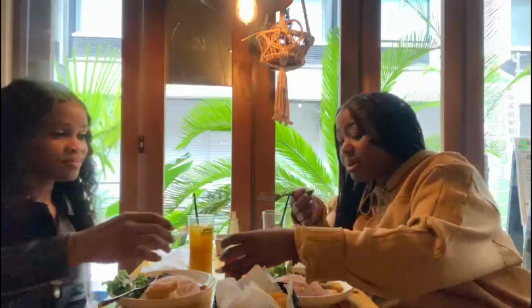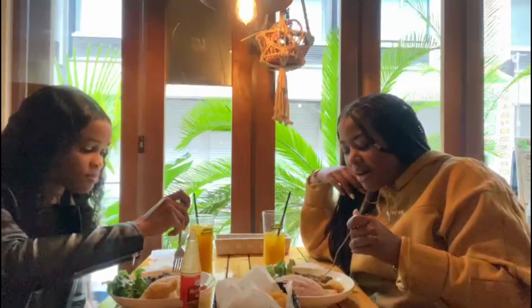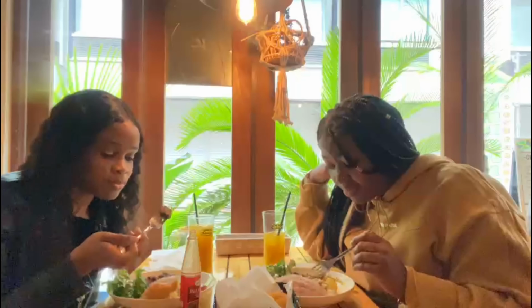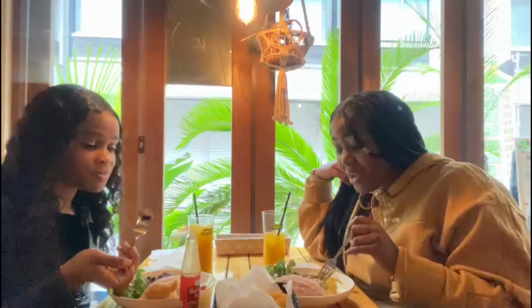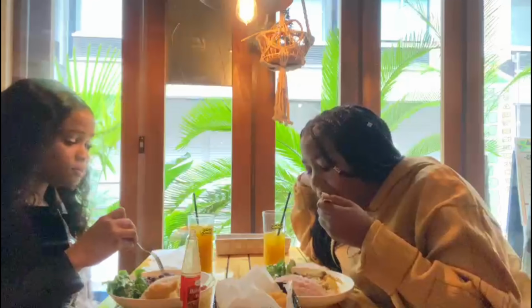You know what I like about the meat? It's also soft. Wow. Let me try my curry. Let me try my drink. Guys, seriously, I've been sleeping on this dish. I've been here so many times and it never occurred to me that I should eat something like this. And the jerk chicken is good. It just needed some more pepper.